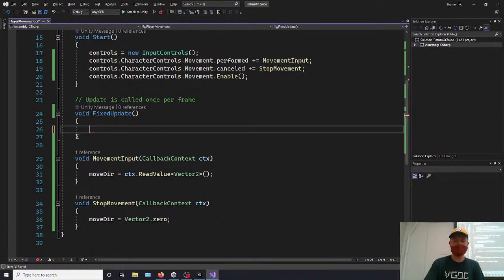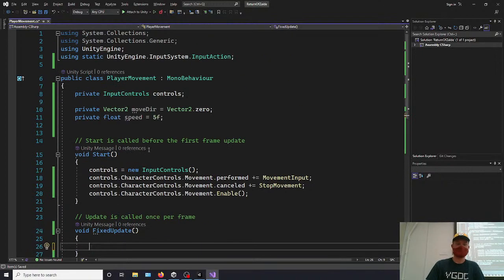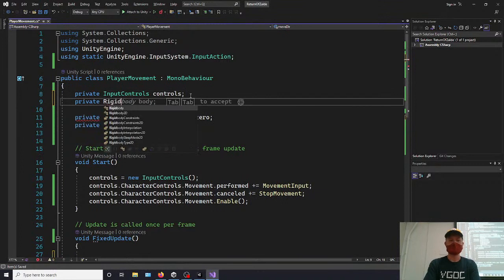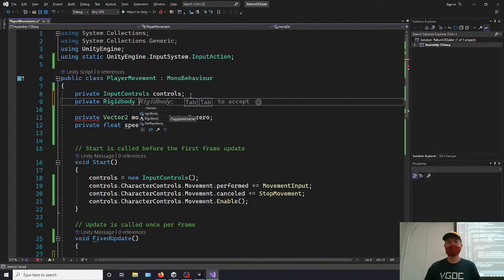Or there's a component called a rigid body within Unity. Rigid bodies control gravity, and for the player, they give gravity to the player. They simulate physics. It's a very helpful thing. It also has a velocity variable. So we're going to want to do a private rigid body RB at the top.